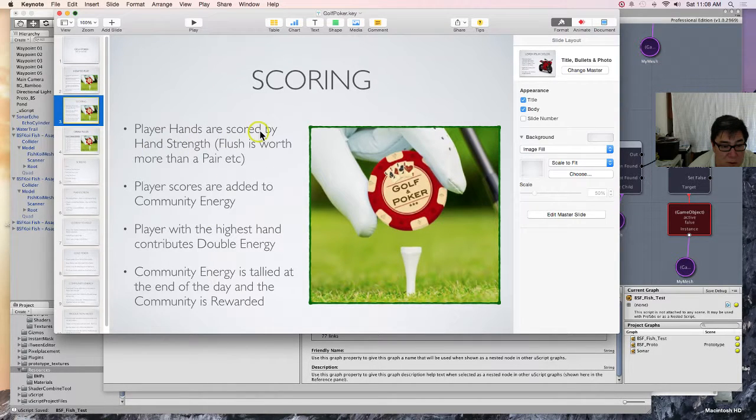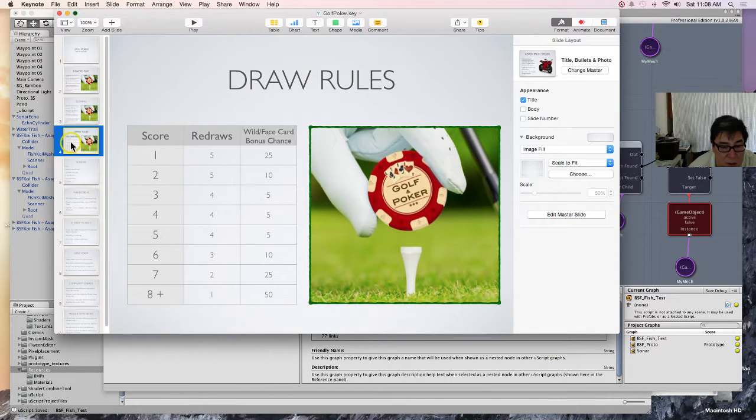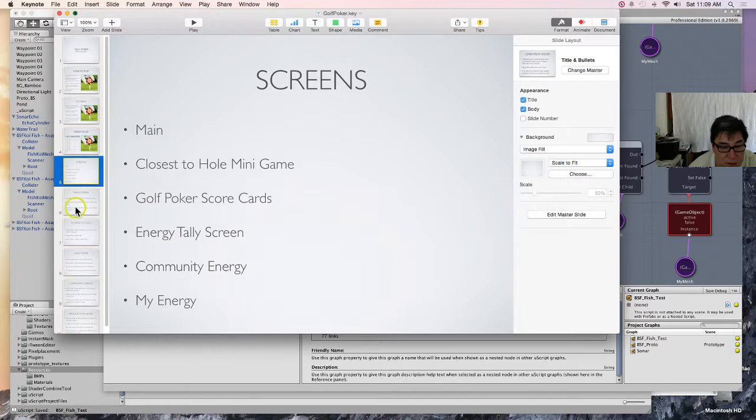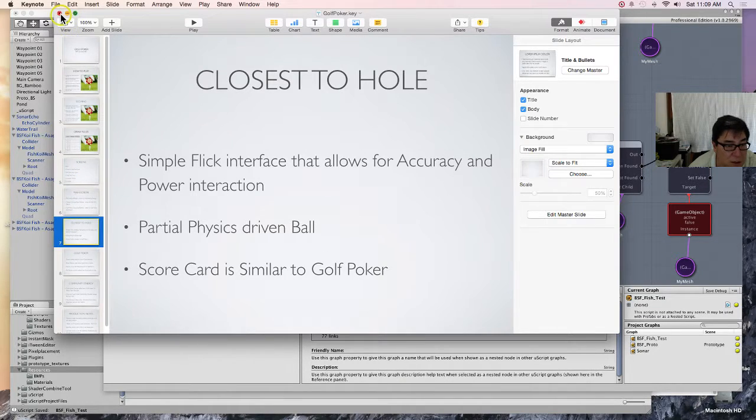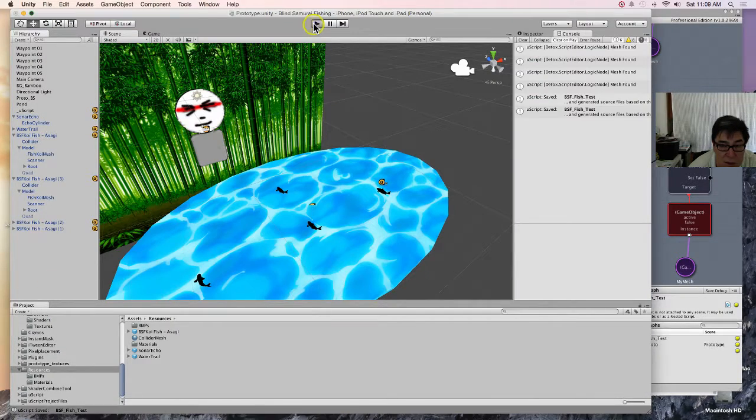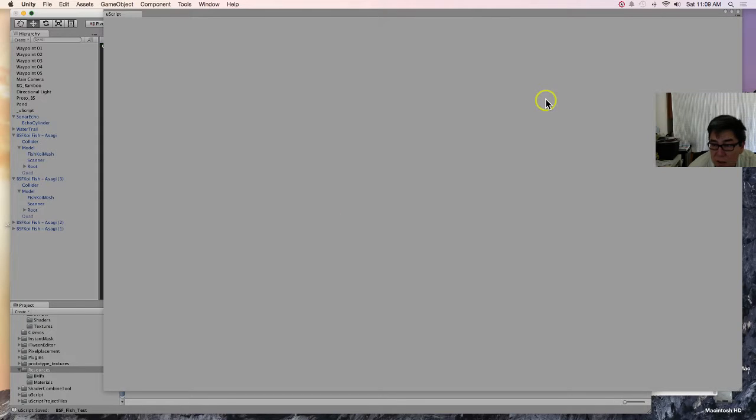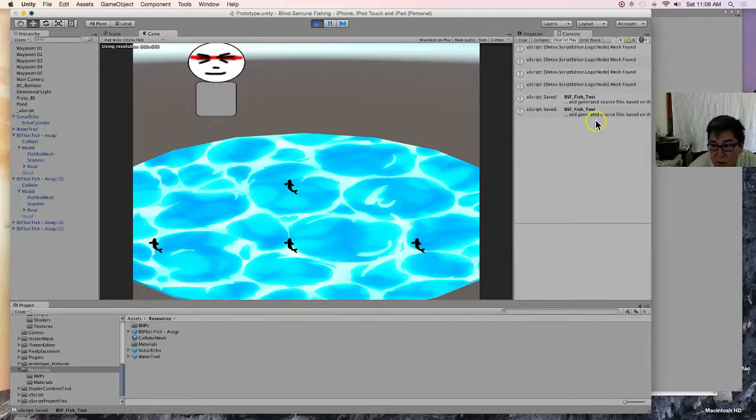When you put in your game score or your hole score, then it will give you a certain amount of redraws based on what that score is, and also deal you a five card hand. But we'll cover that next week, and I will see if we can get this to work real quick.